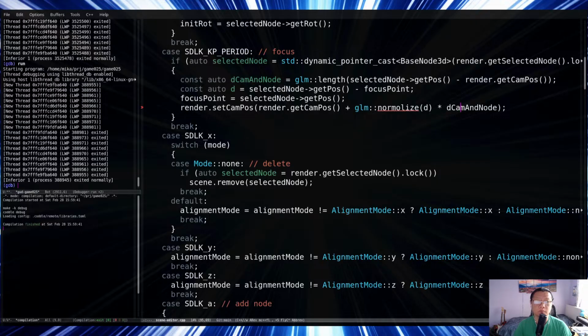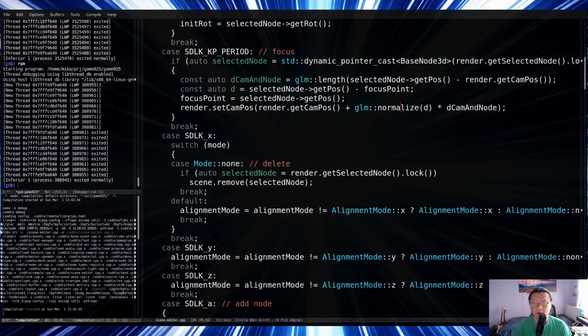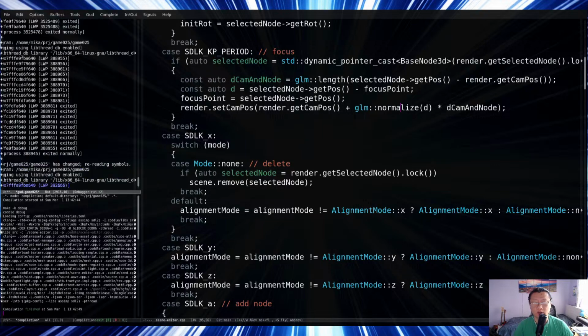So normalize. So I think this is going to fix what I wanted to fix.